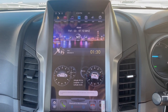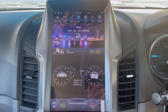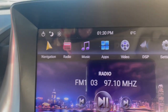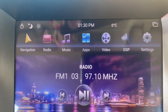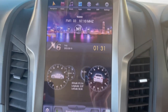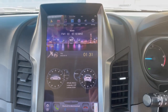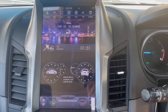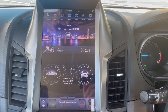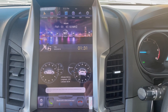I'll just show you the differences between the cheaper ones on the market and the ones we've got. You can always tell by the quality of the icons along the top. As you can see, these ones are nice and clean and crisp. What you'll find on a lot of the cheaper variants is big bulky icons, and what you'll tend to find is the components inside are substandard. Now you're not going to know about that because you only know about these if you open up a system. So you just look at the performance, but as I say, this is our prestige model, and you want to know the differences between the cheaper variants and this one.